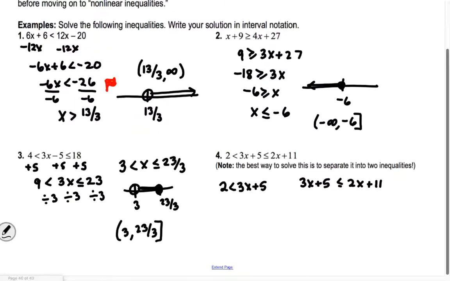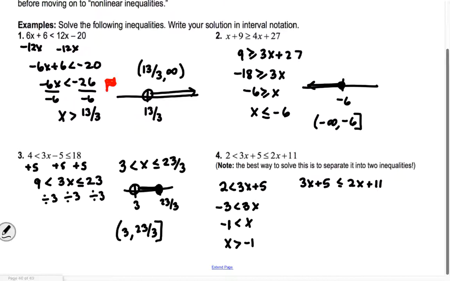All right, so I'm going to have negative 3 is less than 3x, and I'm going to do x is greater than negative 1. So that's how that's read: x is bigger than negative 1. Do you guys remember the cheesy alligator thing? Alligator wants to eat the bigger number.